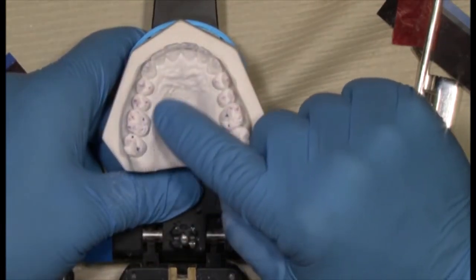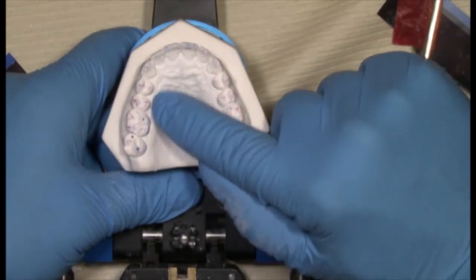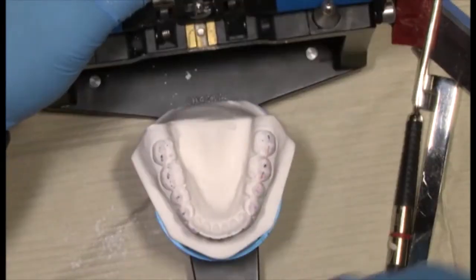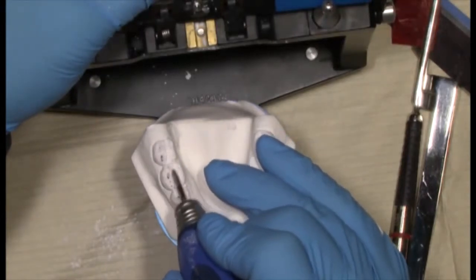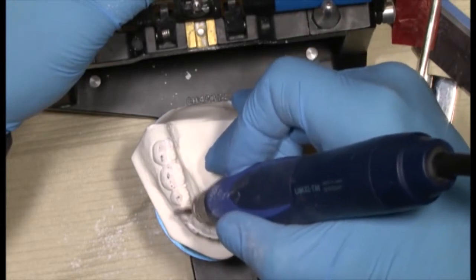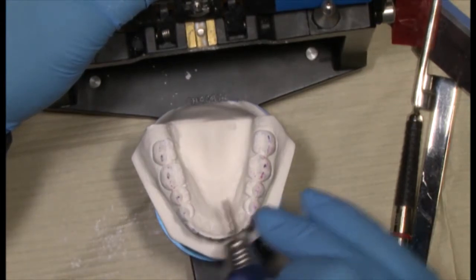Again, you can start to see all four of these teeth are now in contact, two of these teeth in contact. These are clearly on the cusp tips. All the upper lingual cusps would be left alone. We would continue to deepen the fossa, making sure it's only on the tip of the cusp, not any of the incline of the cusp. If there's any contact on the incline, when the patient touches and squeezes, it could shift the jaw to one side.